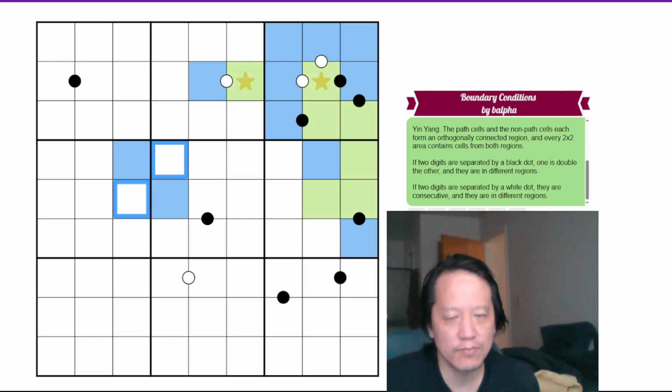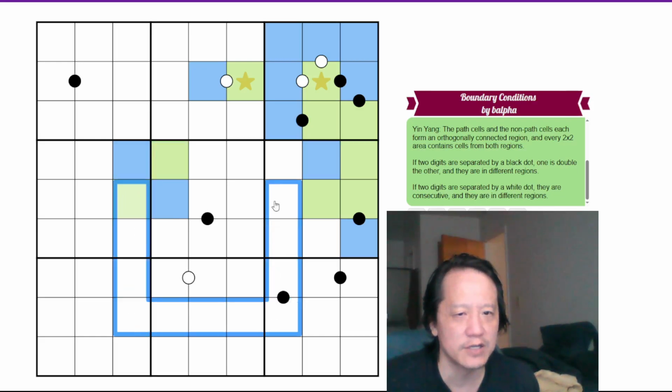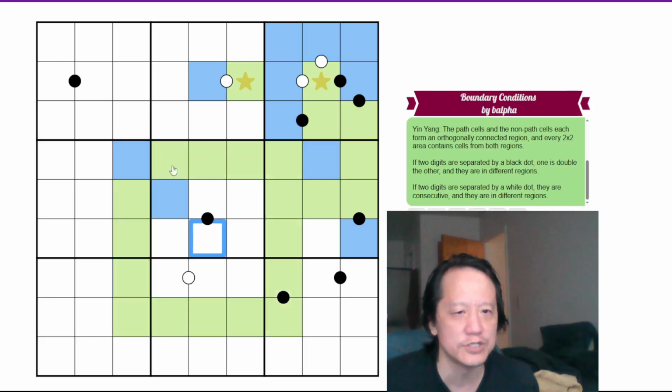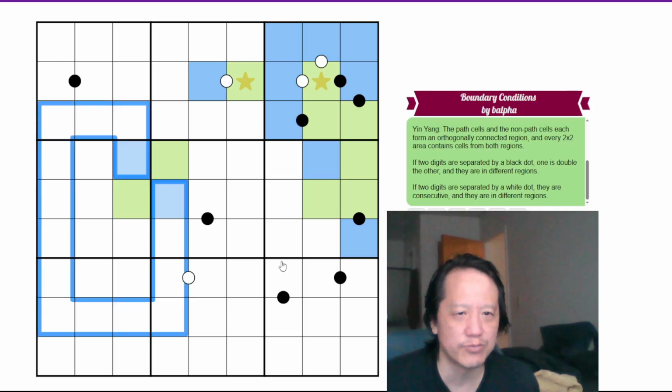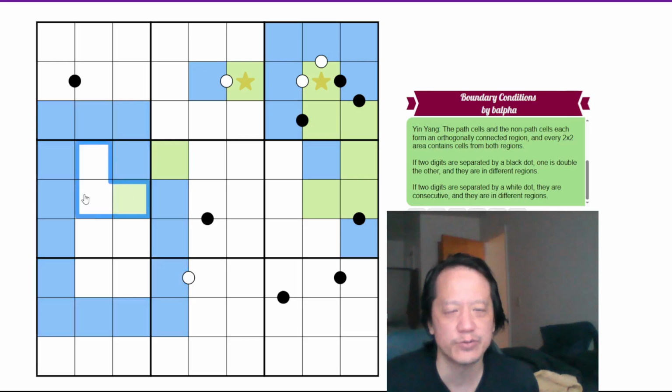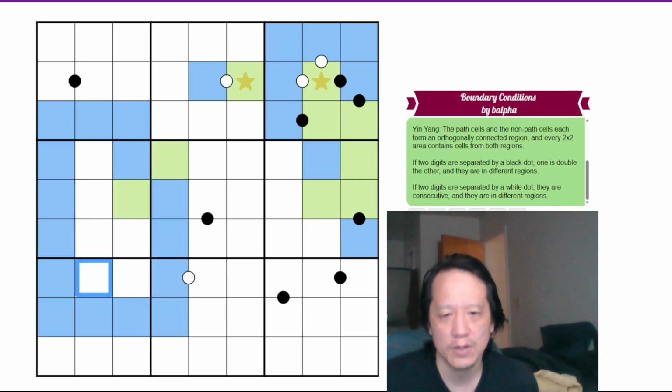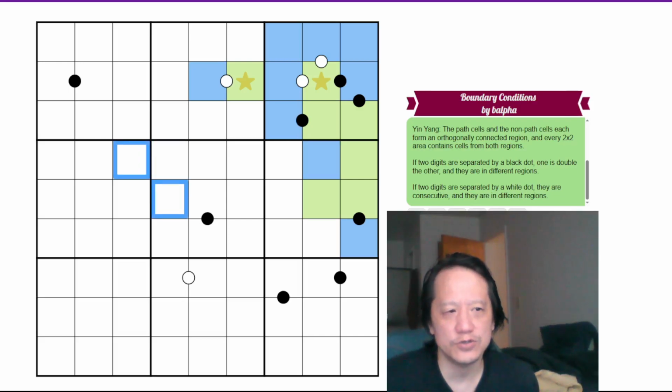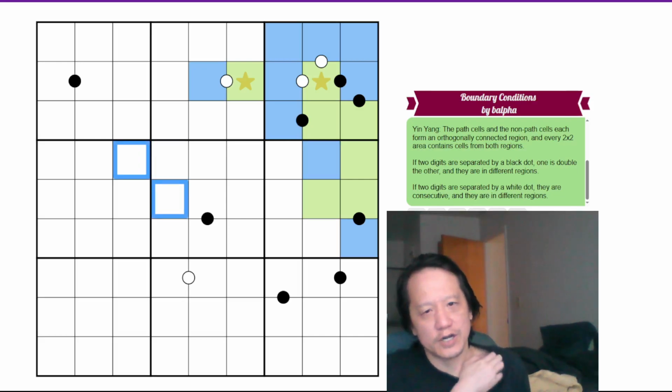What happens if you try to make it the opposite shading? Well, if you try to orthogonally connect the two regions on the opposite of the diagonal, that will necessarily break apart the other region into two separate regions when it's supposed to be one fully orthogonally connected region. Same thing occurs if you try to orthogonally connect the blues. You'll break apart the greens into two separate regions, which is not allowed. And those are the two main deductions you have for yin-yang shading.